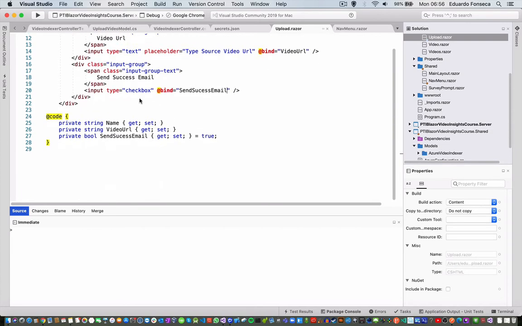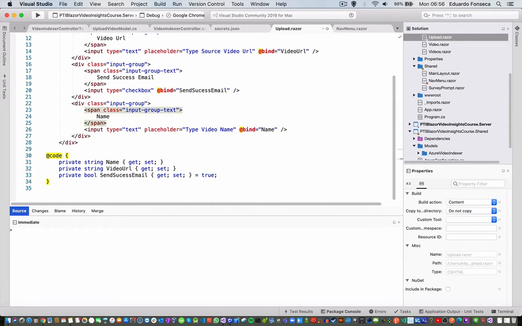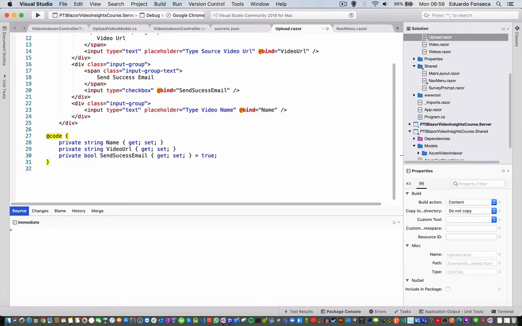So now create a button. Actually, button.